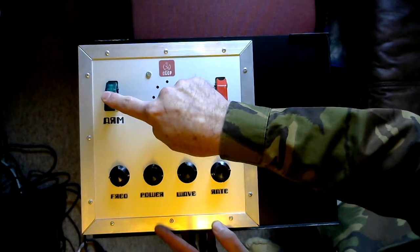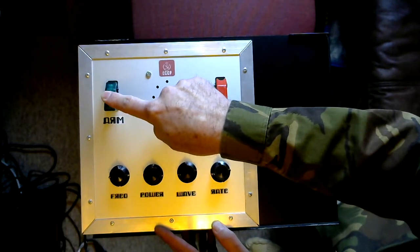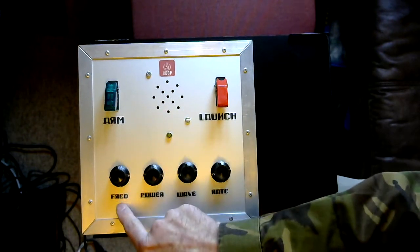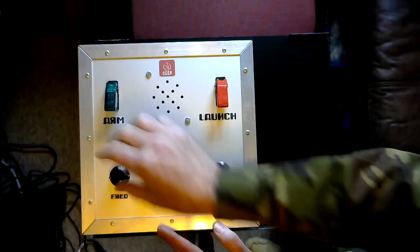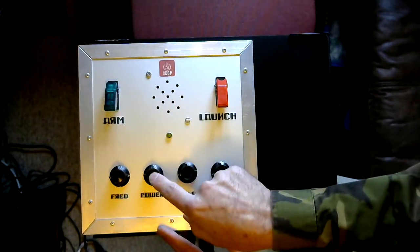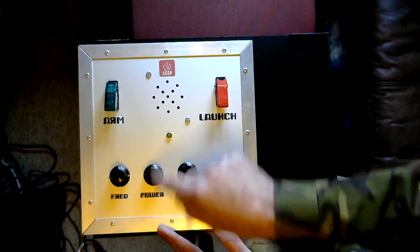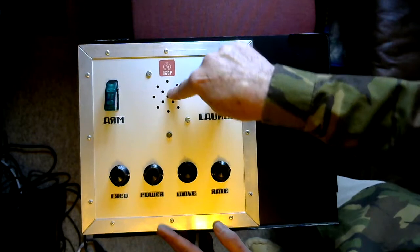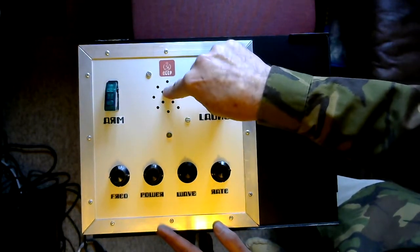So the green switch turns on the power to an oscillator, and the frequency of the oscillator is controlled from this first knob here. It also turns power on to a small amplifier, and the volume of that is controlled with this knob, and the small amplifier drives the speaker behind the grill here.